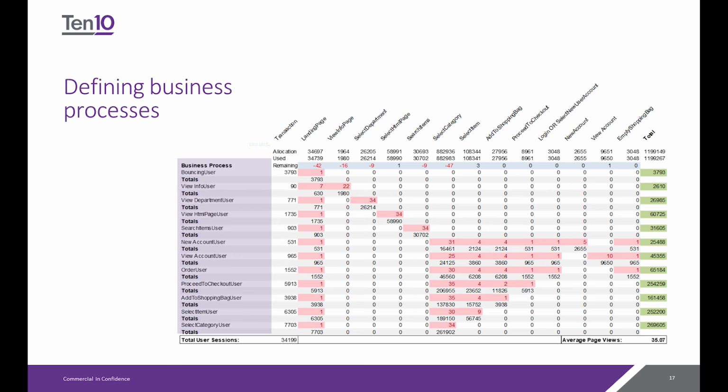Each of them represents a journey through the system that a simulated user can take, executing a particular combination of the defined transactions. In this spreadsheet, every transaction executed by a particular user journey is highlighted in pink to make it easier to read. Crucially, a single iteration through a user journey may execute multiple executions of one or more particular transactions. Your user journeys need to paint a picture. They need to be explainable.